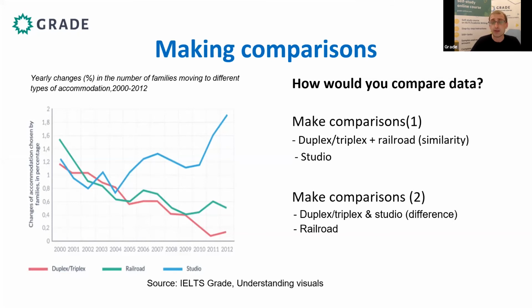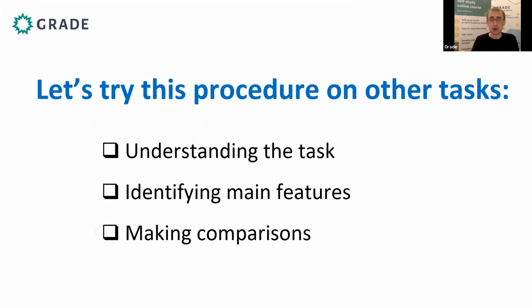And in the same way, we can use some linkers like in a similar vein, for example, similarly, in the same way, a similar pattern to show similarity. So again, making comparisons is one of the tasks that we have to focus on. And this is something important to take into consideration while planning and while writing the task. Let's have a look at a few other examples of visuals and focus on these 3 steps.